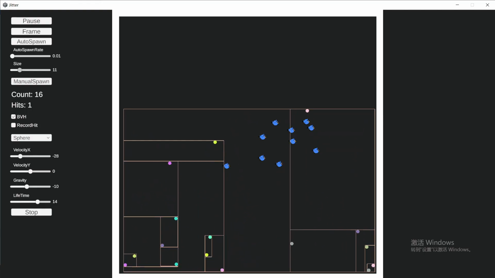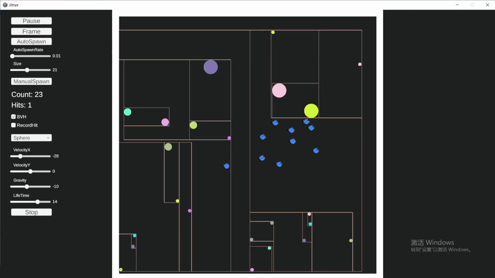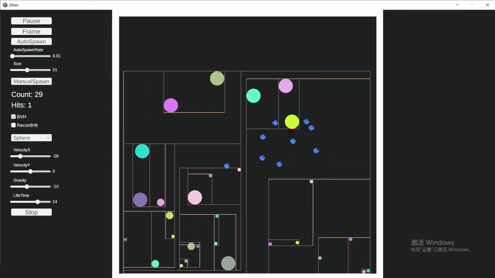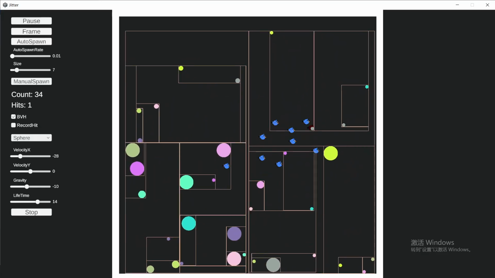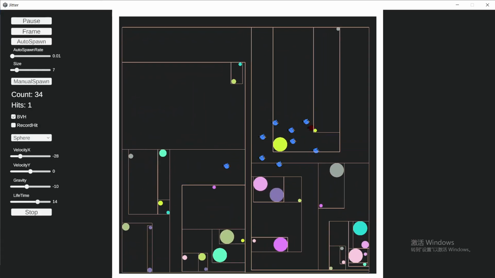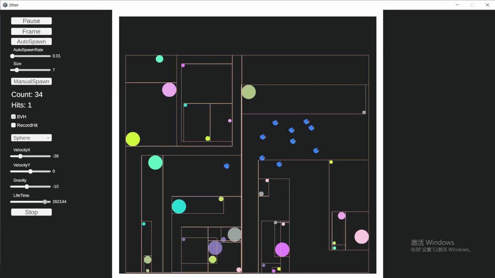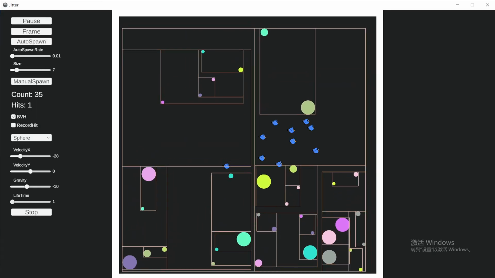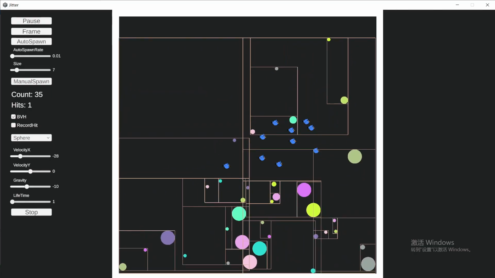We can also change the size of the particles to make them a little bigger. This may have a little effect on the performance. We can also change it to small particles. Here there is a lifetime. This is to change the lifetime of the particle. We can change it to a big value, and we can also change it to a small value. If we spawn new particles, they will disappear, since the lifetime is 1 second.